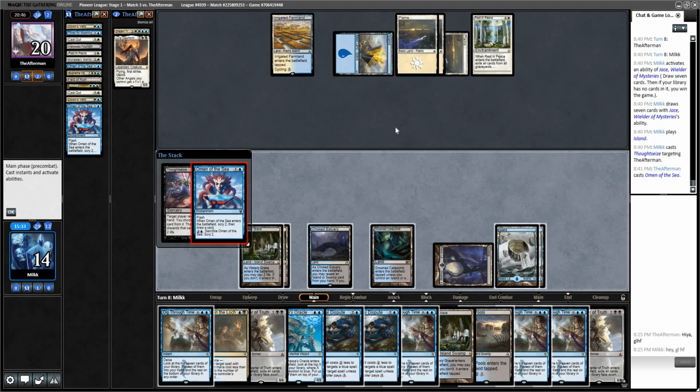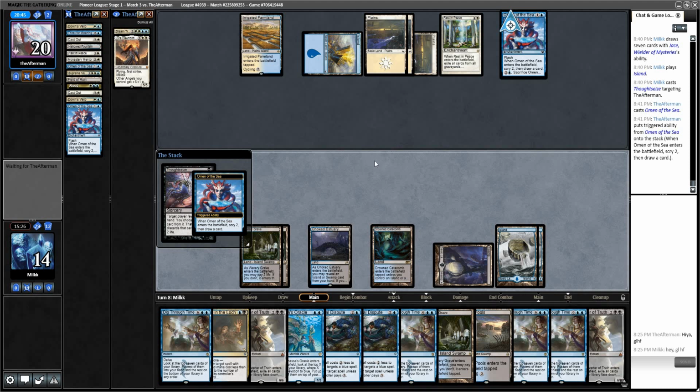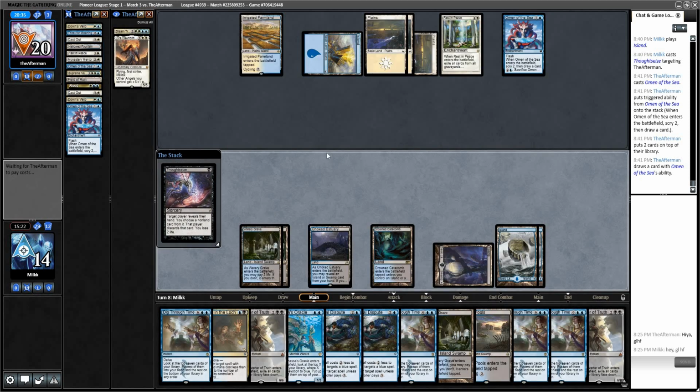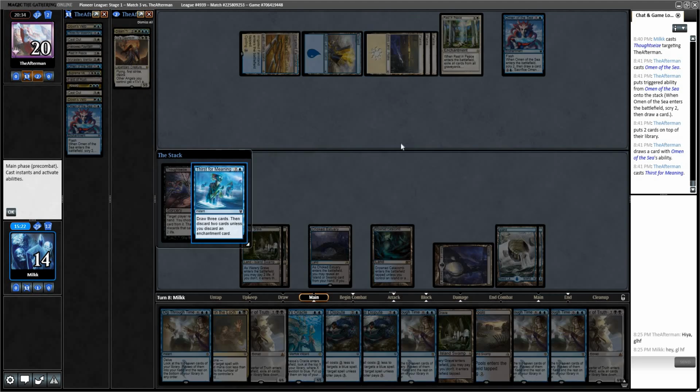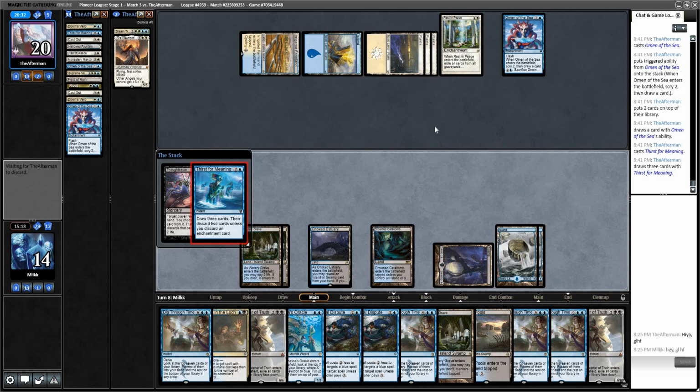Omen of the Sea. Sure. I guess he could draw into another counterspell. But I'm going to go for it here. I guess if he tops, that's pretty scary. Put 2 cards on top. Oh, okay. Well, yeah, we're still resolving this Thoughtseize. Or he has to counter it. Oh, Thirst for Meaning? Okay, well, he's tapped out now.